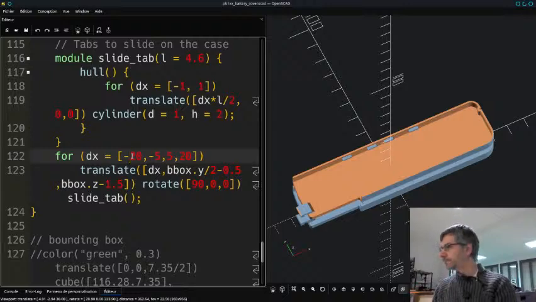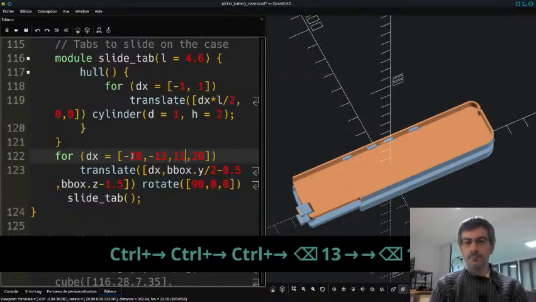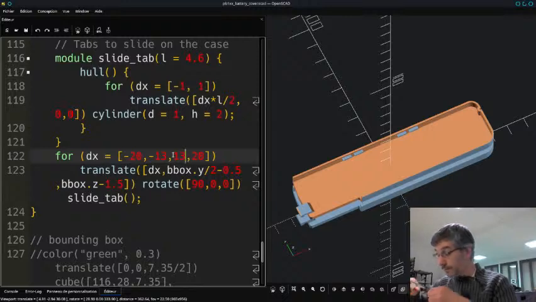About 26 apart. 13. And the next one is the same.